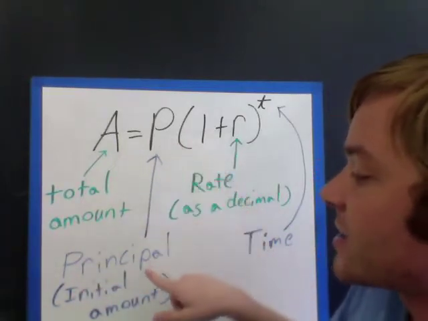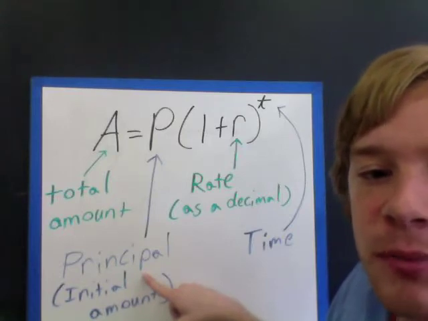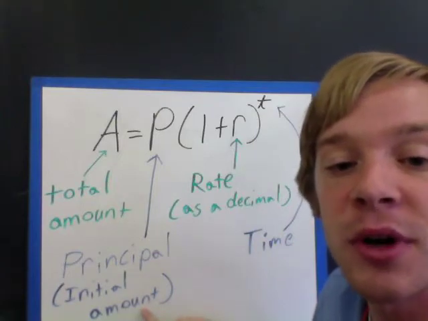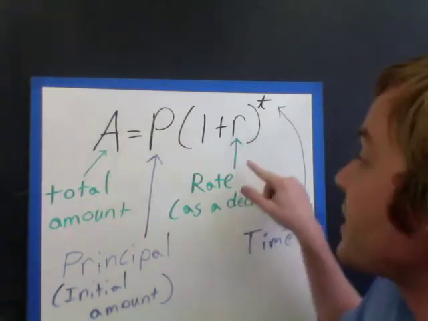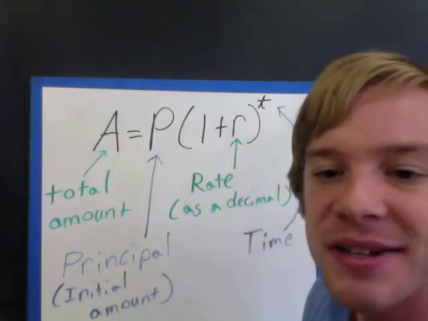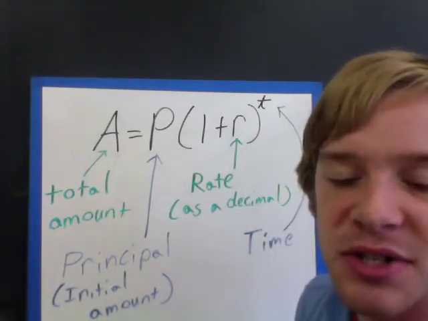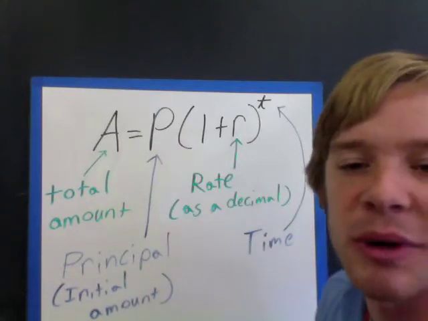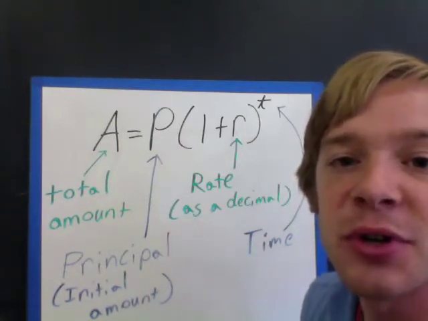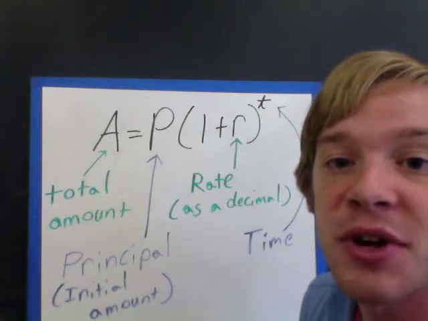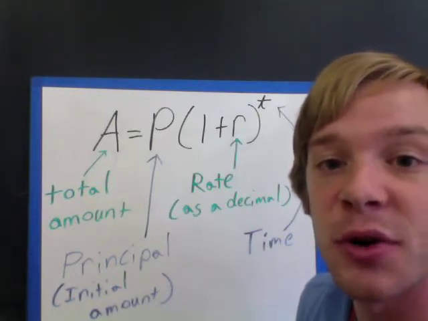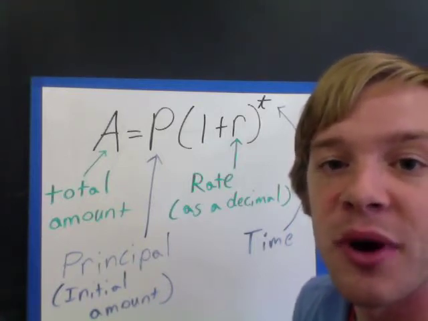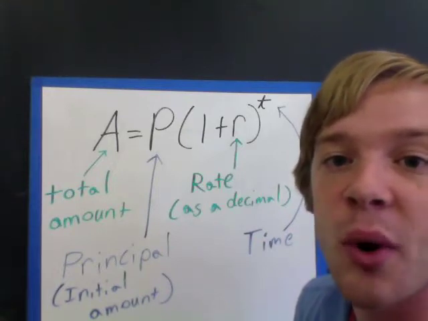P, right here, as we discussed yesterday, is called the principal. Principal is the initial amount, the amount you are either putting into the bank account or the amount for the loan which you borrowed. The rate, that's your percent, generally such as like 3% or 5%. But the big important thing is you want to write it as a decimal. Remember, to convert a percent to a decimal, you just divide by 100. So, for instance, 3% would be equal to 0.03. So you want to use that as a decimal instead of a percent. Otherwise, your calculations are not going to be quite correct.